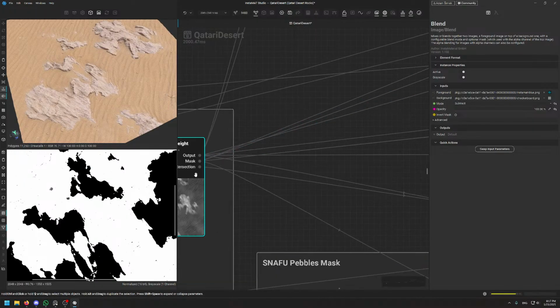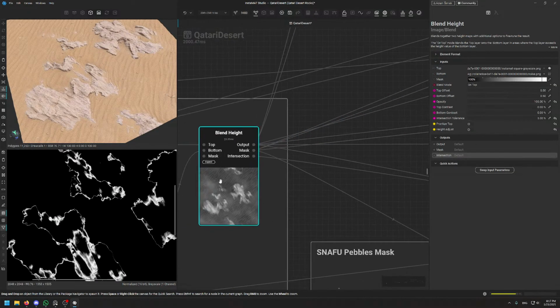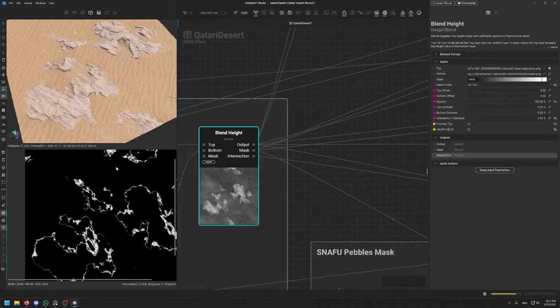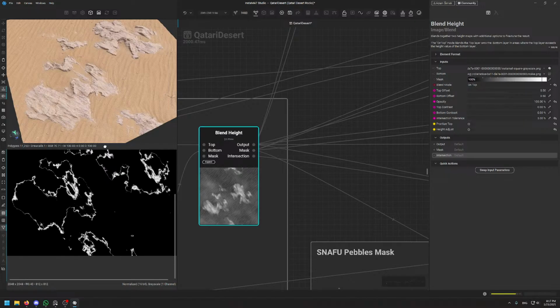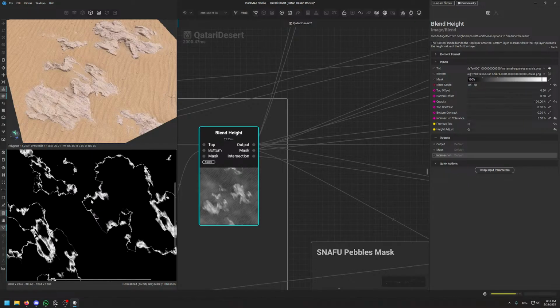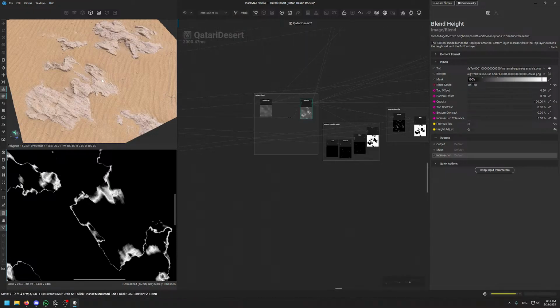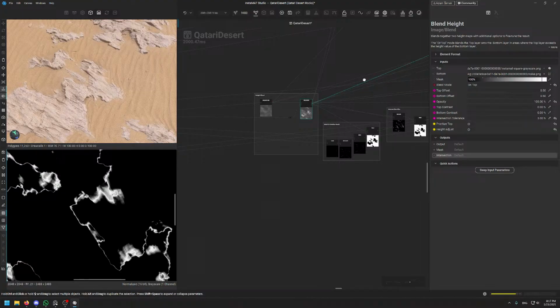Also, we have this intersection mask, which you can adjust in the node, and essentially what it gives is contours, like an edge detect, if you will, of where the two materials or the height maps intersect. I don't know if I can explain it any better. It's actually pretty self-explanatory, and it's a good mask if you want to create some transitions.